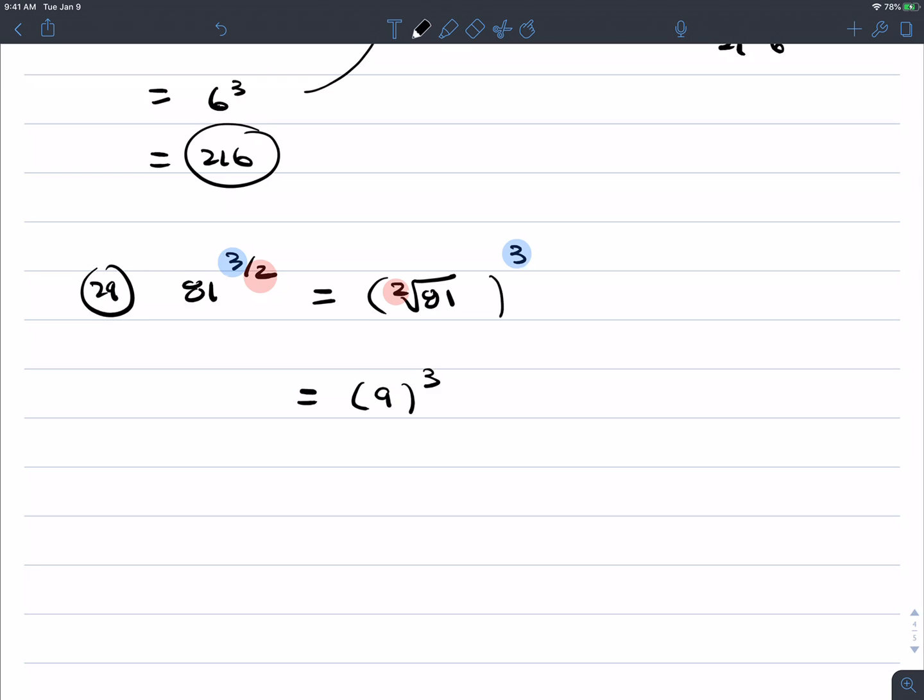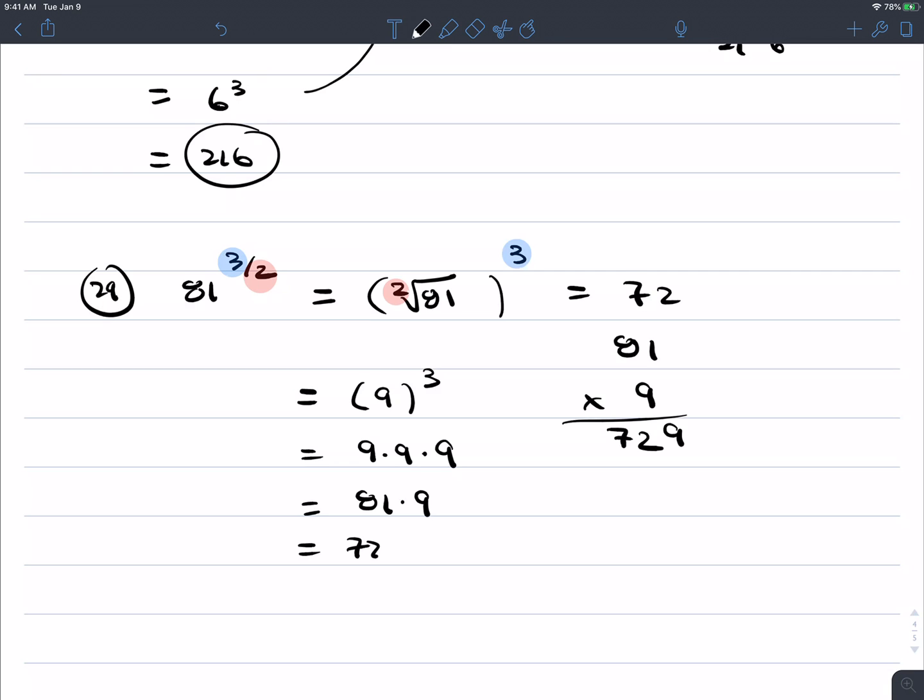So I'm going to have to multiply 9 times 9 times another 9. Now, isn't 9 times 9 81? So 81 times 9, what did you guys get? 729. Look at that. So ladies and gentlemen, this answer is 729. So you evaluated this rational exponent kind of question, right? The power is a fraction, 3 halves in this case.